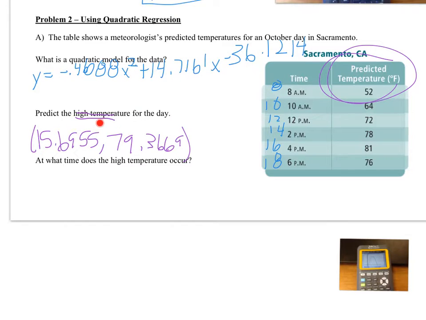This is saying highest temperature. So now if I go back to my chart, X value was the time, Y value was the temperature. So this is my highest temperature. So I would say that this would be around 79 degrees. That's my highest temperature. Now it says when does the highest temperature occur? People get confused. Make sure you are reading correctly. Occur. So this is going to be the time value.